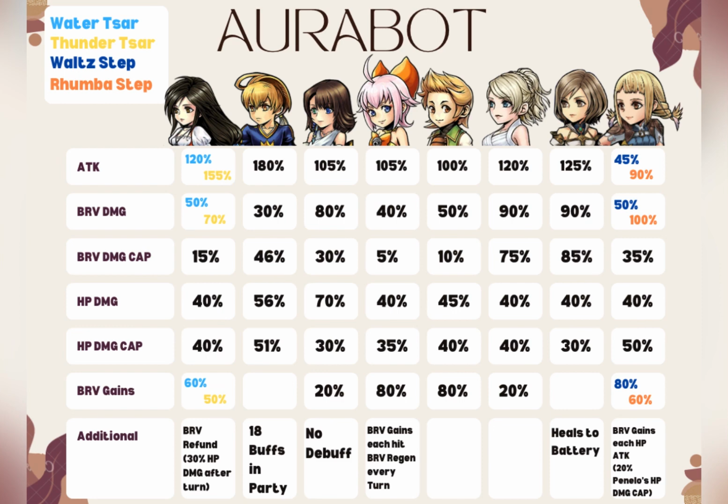So from what you can see here, there are two stances for Garnet and Penelo. Garnet has the water and thunder stance, which is represented by the blue color and the yellow color. Whereas Penelo has the Wall and the Rumba stance, where the Wall stance, which is more of the brave gain part, is represented by the blue color, and the Rumba stance is represented by the yellow color. So it's a lot easier for you to understand that way. The yellow one is more catered to bravery damage, while the blue one is more catered to brave gain.